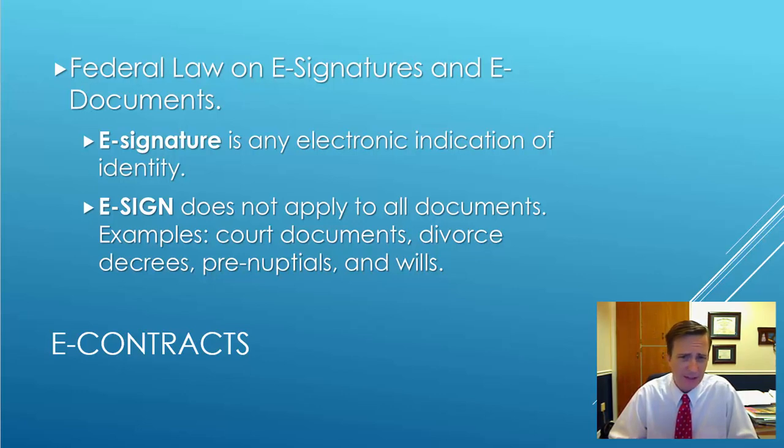Now, it doesn't really define what an e-signature is, and so in some ways you could say that's a weakness of the law. But what it basically has boiled down to is that any electronic indication of identity can be considered a signature. So in one case, even someone's email address that was attached to an email that they sent counted, even though they didn't sign it themselves at the bottom. They didn't try to recreate their signature with the mouse. If you ever tried to do that, that's kind of hard. And they didn't do any of that. But they had sent an email and it had their name and the email address, and a court said that's good enough. That's an indication of their identity attached to this record.